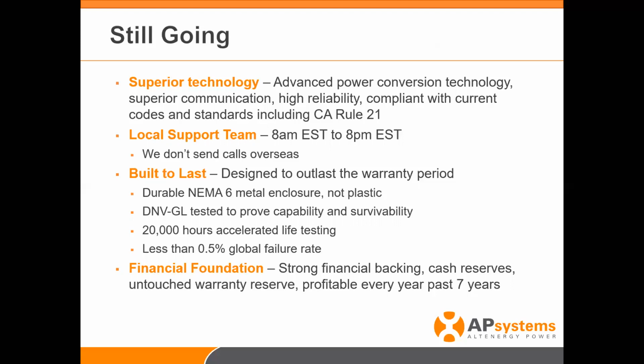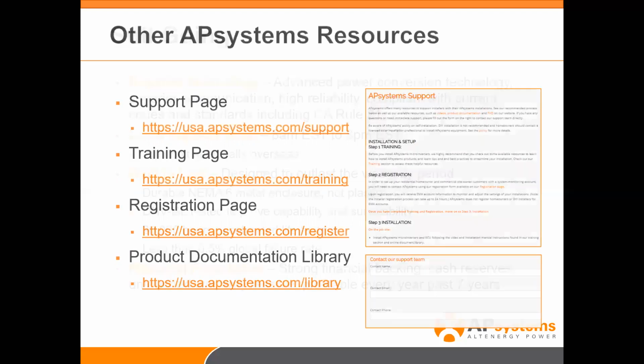20,000 hours of accelerated life testing with fewer than 0.5% global failure rate. Our financial foundation is very strong. We have strong financial backing. We have cash reserves. We have an untouched warranty reserve, and we've been profitable every year for the past 7 years. So we're definitely able to weather through this crisis.